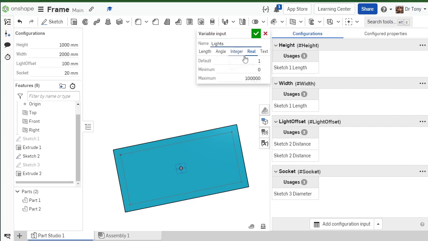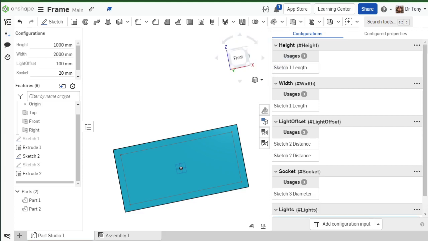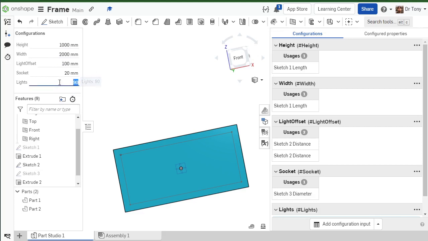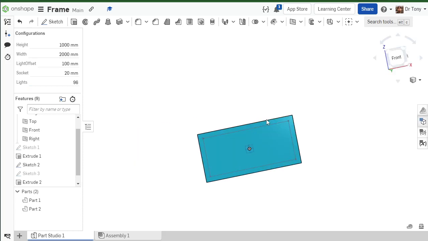Default, let's do 30 times 3, so we know we have a multiple of 3. Enter. Nope. Okay, maybe we'll just do 90. Maybe we can't do math in this. We can do math over here, though. I can type in 32 times 3. There we go, it'll do the math. Weird. Close this up again.